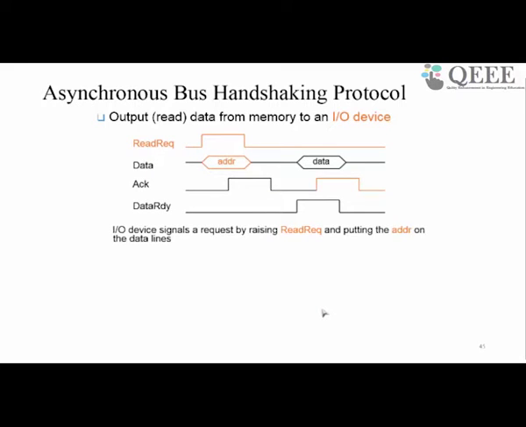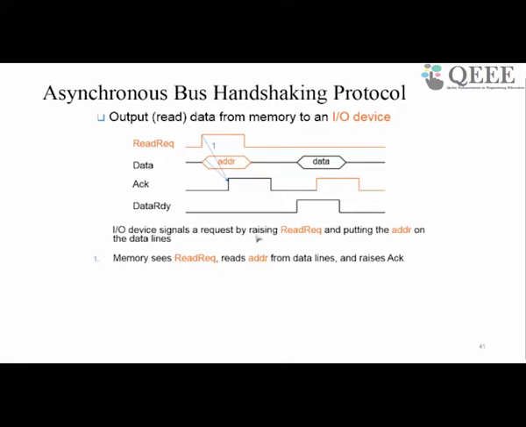For example, this is an asynchronous bus handshaking protocol between a memory and the I/O device. We need a data transfer from the memory to an I/O device. To this end, the read request is placed by the I/O device.